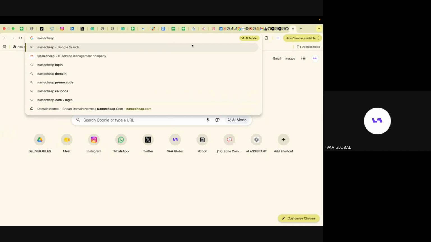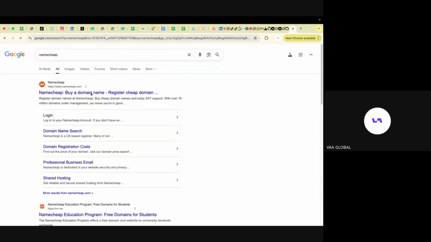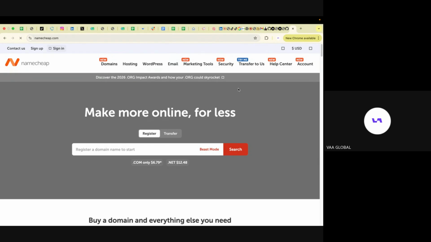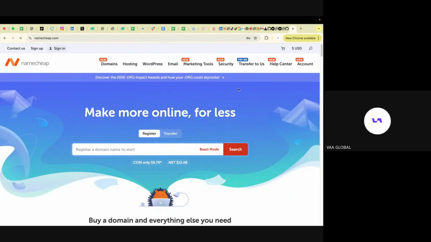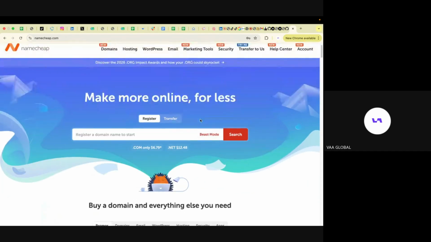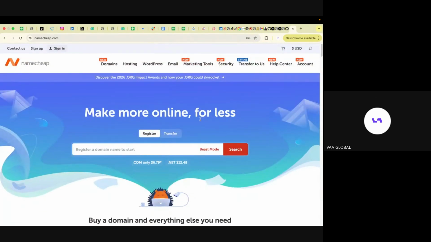You understand? You pay for that one. And that's why I'm saying it's not compulsory. You can always use this one you've generated for your portfolio. You're good to go until you get a job. Once you get a job and you start making money and you have money to buy a domain, why not? You understand? So once you have the domain, you don't need to go and create a new website again. No, you just connect this Vercel domain that you've done to the new domain you are buying. But I don't think I need to teach you that because this is not a programming class. You understand? It's not something you need to know right now. Or even when you're ready, you can always come and meet me so that I can show you.